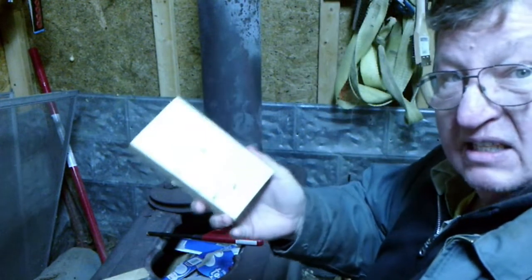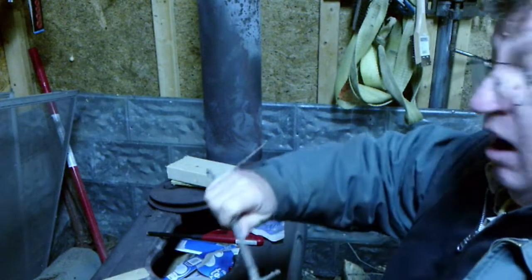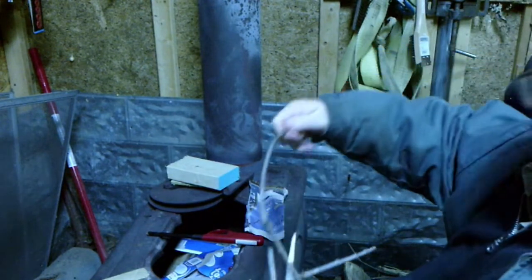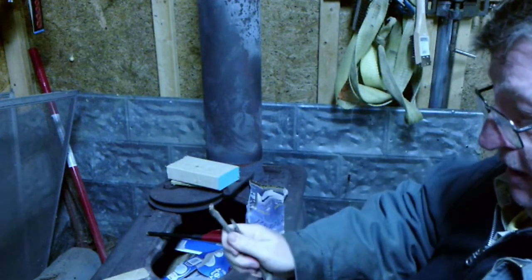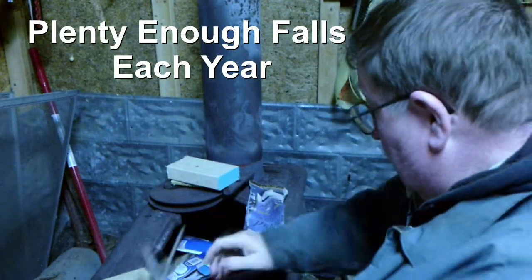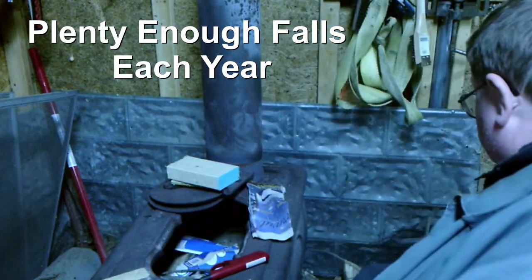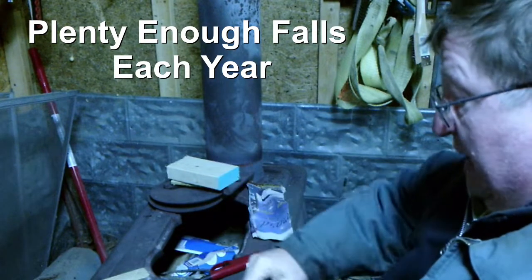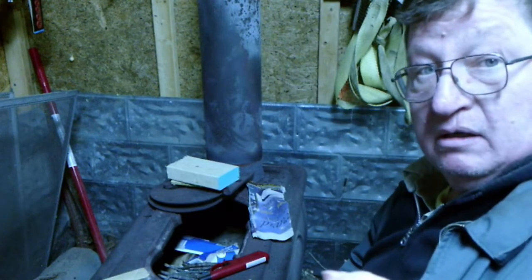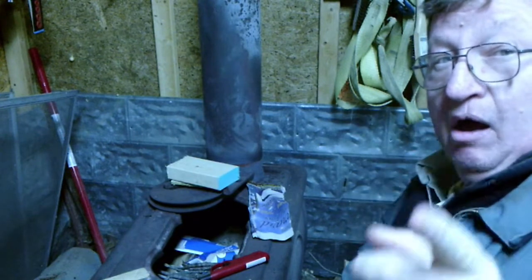While I burn some of the old pine and stuff that's left over, these sticks are the optimum kindling. You just take a box, pick a bunch of them up off the ground, and these make a lot better kindling than the stuff you chop off. And there's no reason that you can't use plenty of them and save your big wood for those times when you need to have a long burn.